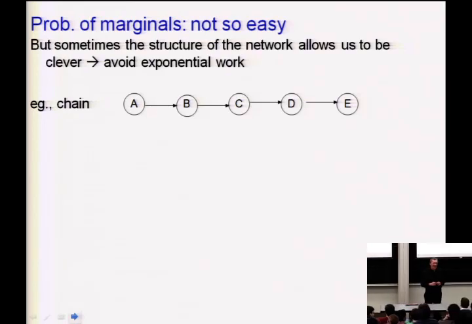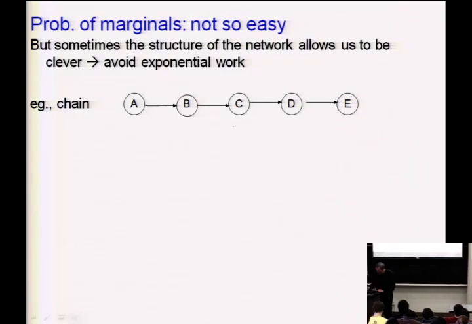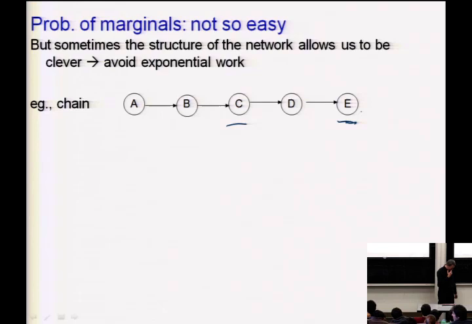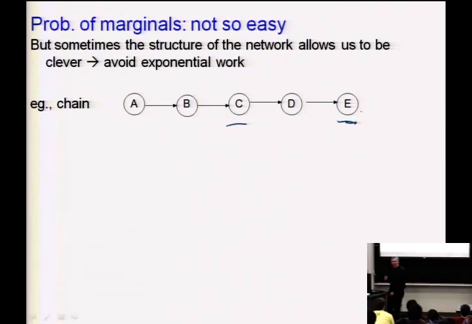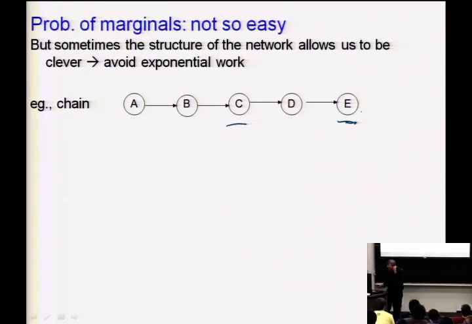In any network, you need only to keep the ancestors of the node that you are trying to query. That's right. Because according to this network, C is conditionally independent of its descendant E. Okay, I'm puzzled on this. Let me come back to it when I'm less puzzled. Let's move on.